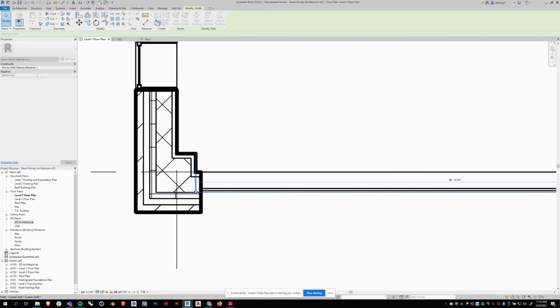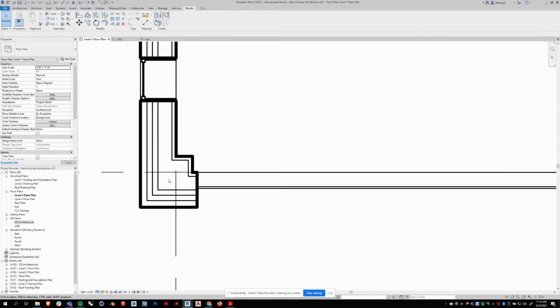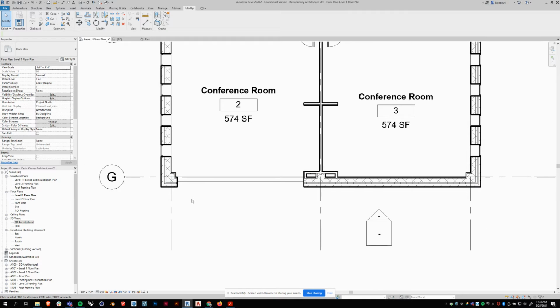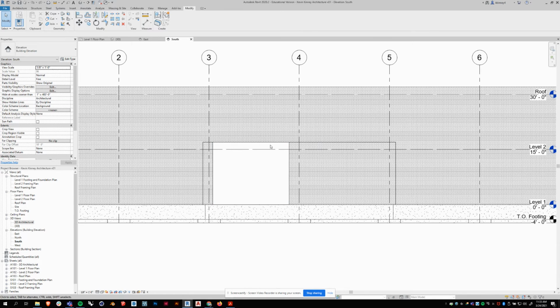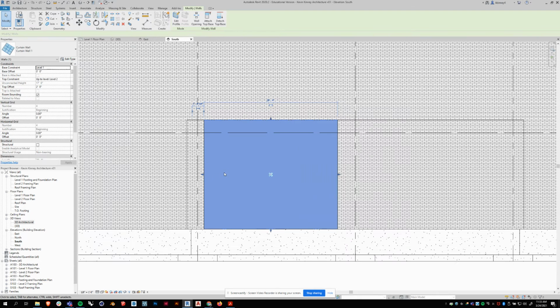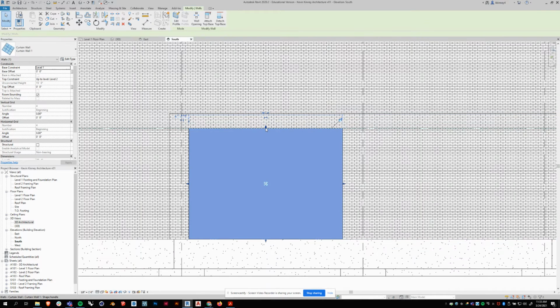So maybe I can. Come on. Let's see. Maybe I can try this. I'm gonna leave that how it is right now. Now let's go to this elevation and look at it. Okay, here's my sheet of glass. Not exactly where I wanted, but I definitely want to pull the top down. So I'm going to bring this down. Maybe I'll align it to the roof, but then I want to bring it down a little more because the roof's right here.